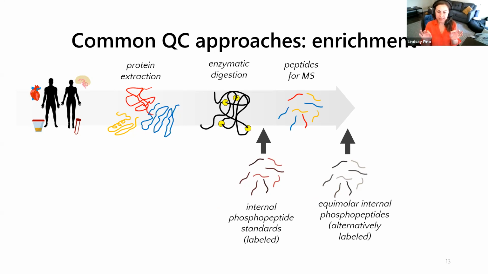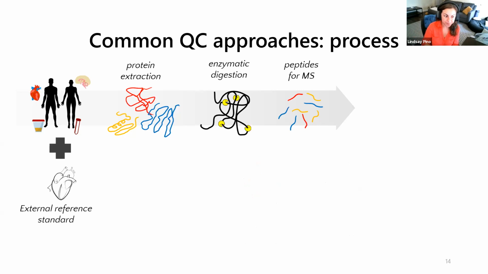These internal peptide standards, when you spike them in after you do your enrichment, you can tell if the enrichment went 100% perfectly, because the quantity of these two standards should be equal. And if they are not equal, now you have a measure of just how poorly the enrichment went.